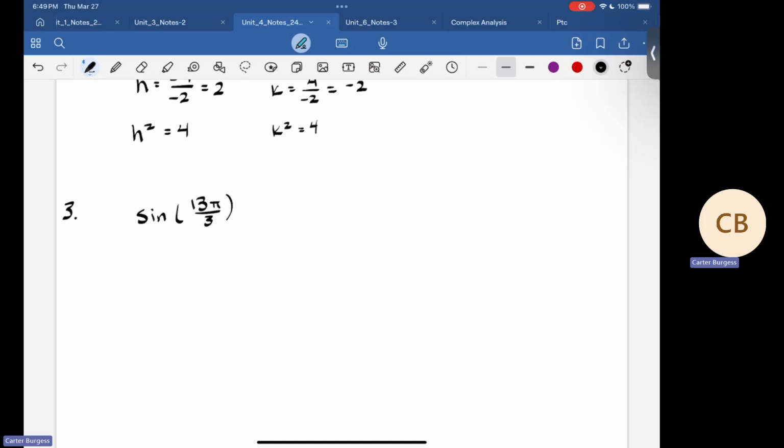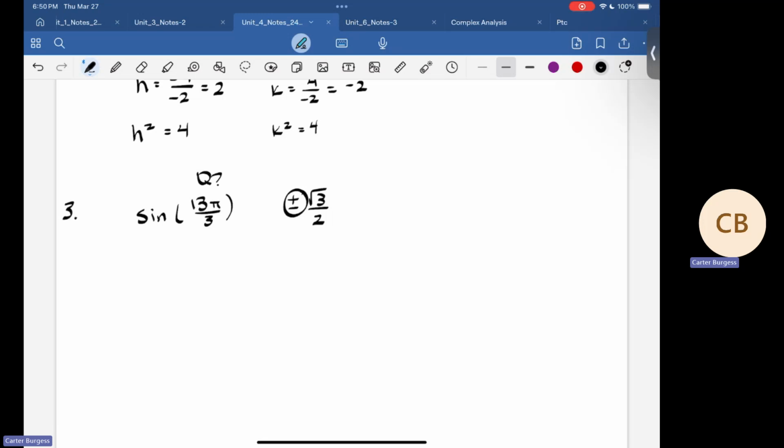Okay, we know sine of pi over 3. That's going to be a unit circle angle. Sine of pi over 3, those are either going to be plus or minus the square root of 3 over 2. Depending on which quadrant we're in, we're going to go with the positive square root of 3 over 2 or the negative square root of 3 over 2. But we don't know which one of these to choose because we don't know what quadrant 13 pi over 3 is in. So we need to find what angle is coterminal with this particular angle.